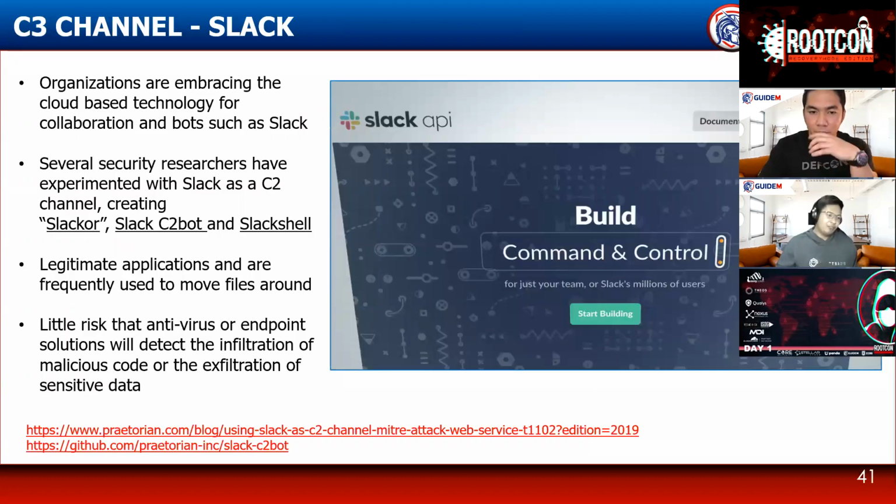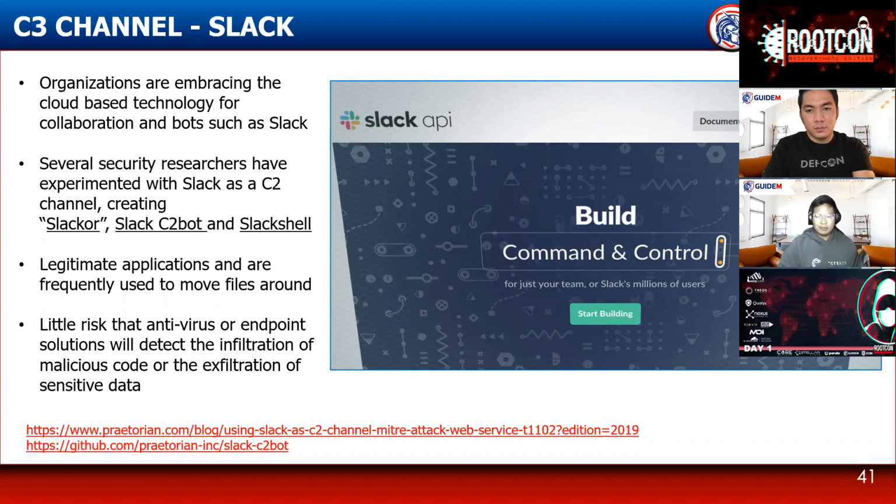So we have here an example of a C3 channel optimizing Slack. Why Slack? Organizations are using Slack for their collaboration, so it is often seen that APT groups have used this. We have the default C2 channels, or previously developed C2 channels such as Slack C2 bot and Slack shell.